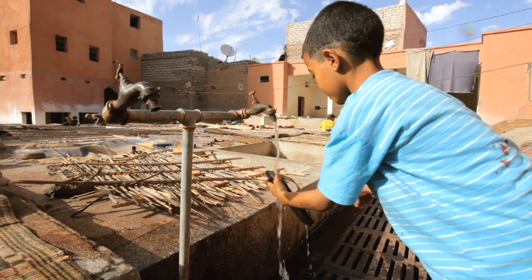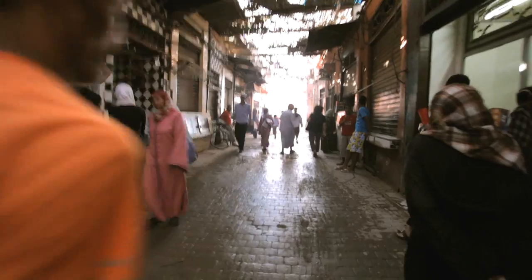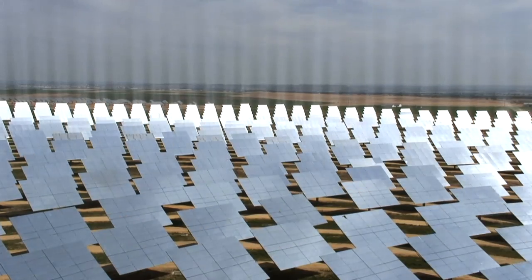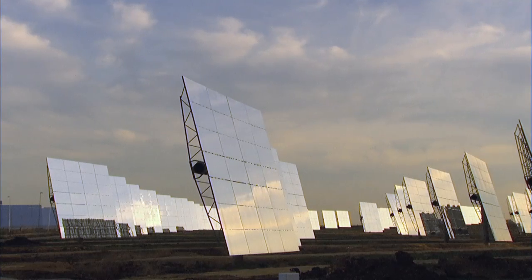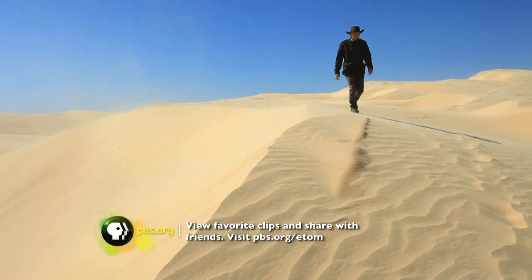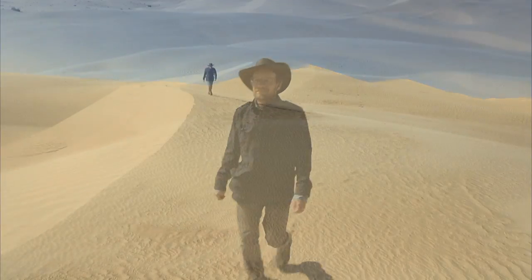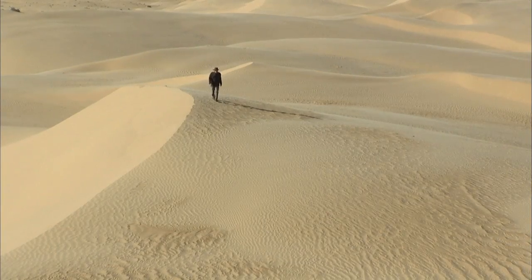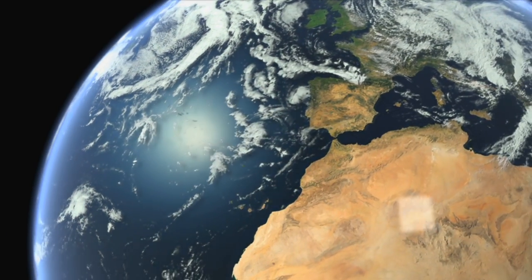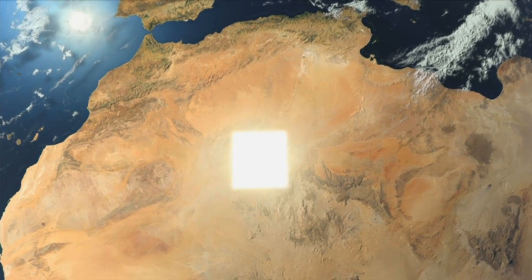In a single generation, Morocco's young and growing population could go from energy poverty to energy independence. The energy created by this proven technology could generate both electricity and income for some of the world's poorest nations. Updated versions of Schumann's century-old designs and a smart grid could go a very long way toward meeting our species' need for energy. Collecting just 10% of the sun's energy from a 600-mile square of low-latitude desert would supply roughly twice today's human consumption of energy.